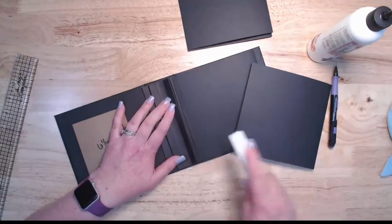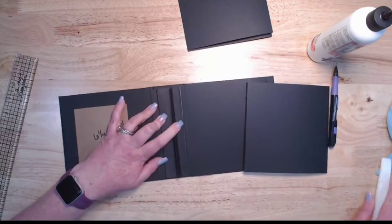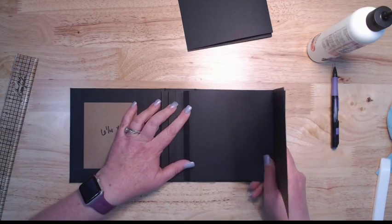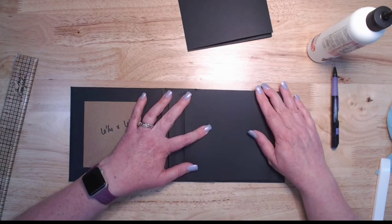Okay, I'm gonna do the same thing again. And sometimes if your hinge feels a little stiff, just fold it back and forth and go over it with the bone folder a few times to loosen it up. Okay, so I'm gonna line this up. I'm pushing it all the way in, getting it lined up where I want it.